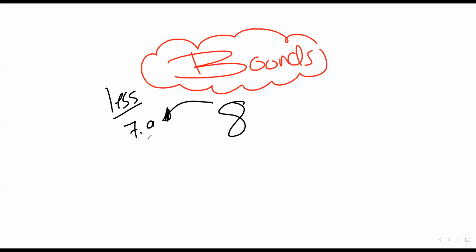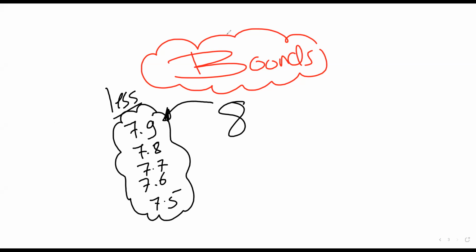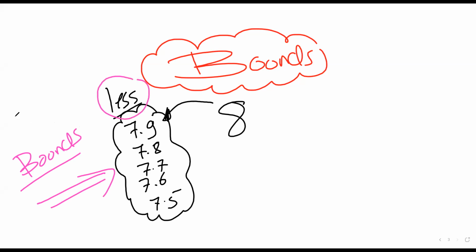تقول يا مس دي سهلة جدا بسيطة 7.9 7.8 7.7 7.6 لحد طبعا كام 7.5. All of these numbers, if I decide to round them to the nearest unit أو to the first significant figure, كلهم هيدولي كام 8. دول بقى اسمهم bounds. So what are the bounds? The bounds are the numbers that when rounded give 8. Since these numbers are less than 8, they are called the lower bounds.